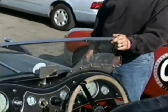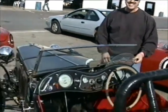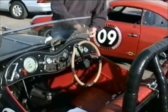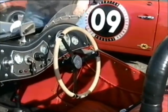Okay. Do you know the history behind your car? It's been some time in Australia. I know that, in the 60s. I bought it from a guy in the Midwest. I don't know how it got to the Midwest, but it has some Australian parts on it that are unique. And I tried to bring it back to original. Did you have a difficult time getting the MGB engine in? No. 1250 cc's. Good for you. TC engine. That's a beautiful steering wheel. Thank you. The whole car is beautiful.